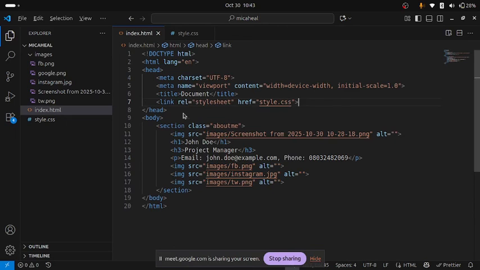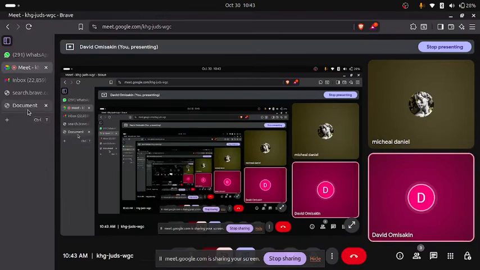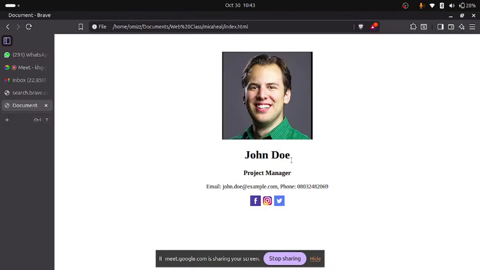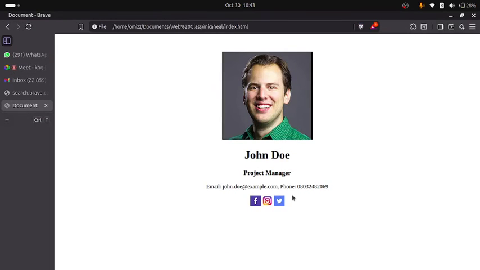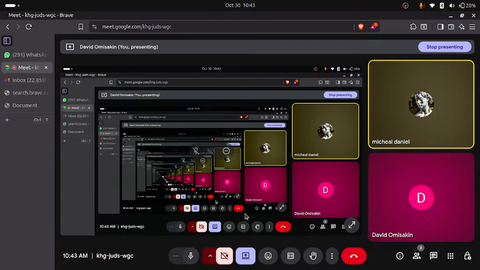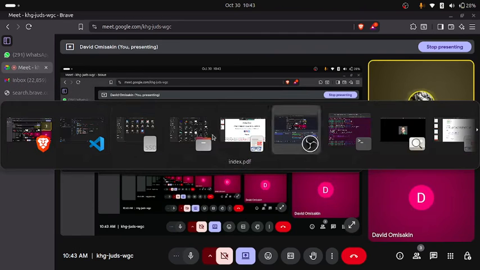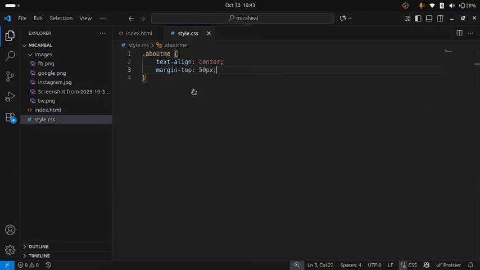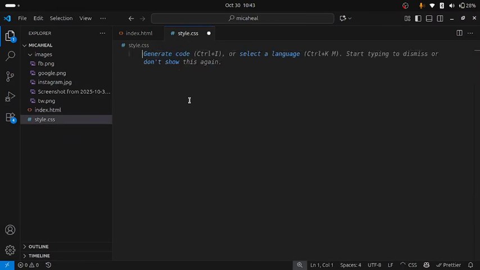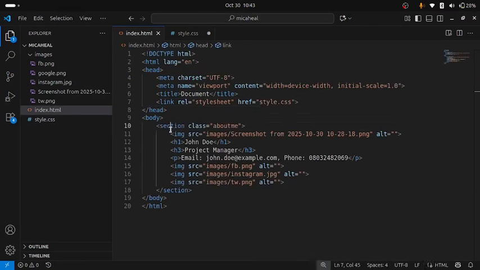So I said you come here to link it, right? Okay, so after linking it, if you go to your browser now and refresh, can you see they're all in the middle? They're all in the center. Sorry, I did not see how that time. You did not see how I placed it in the middle? Was my screen visible to you? Yes, I can see it now.